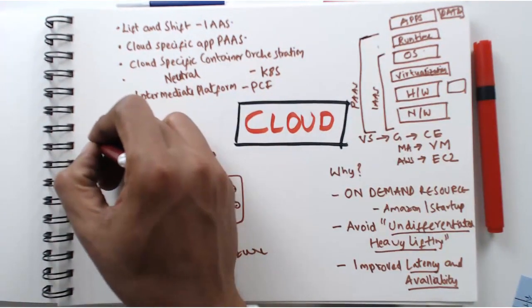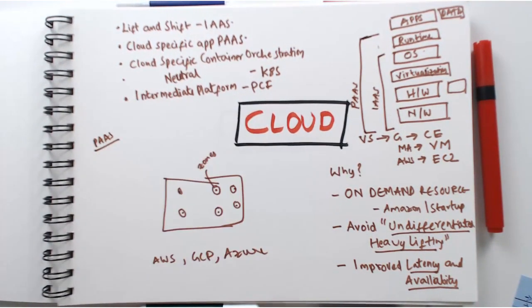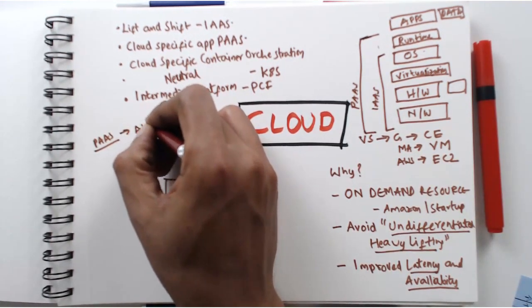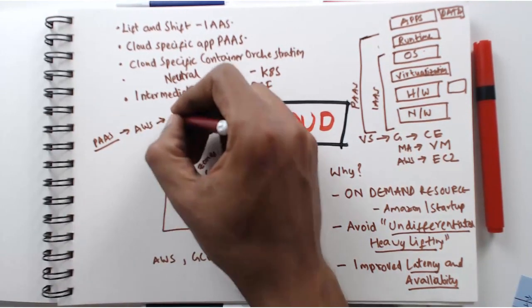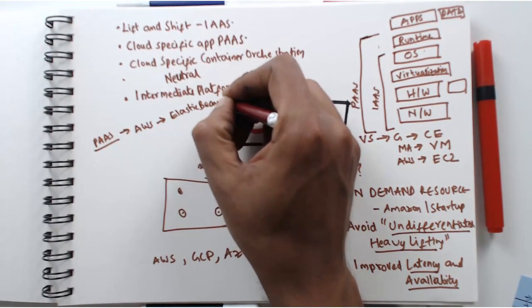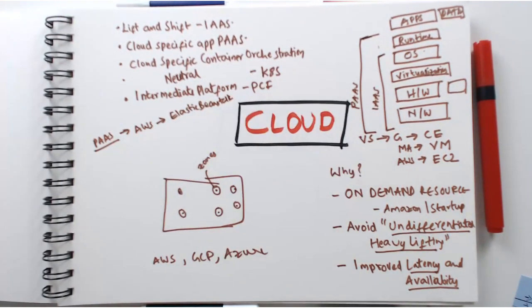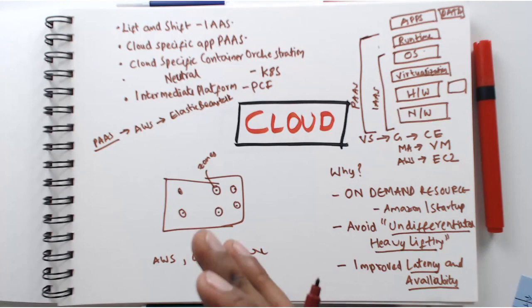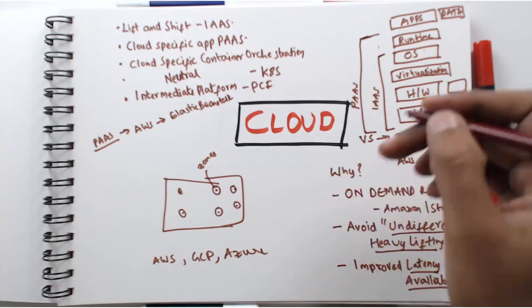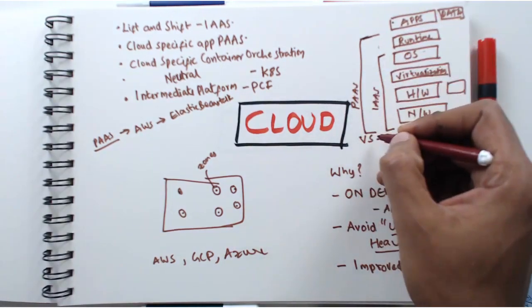Let's say I would want to deploy an application. What are the platform as a service offerings that can help me deploy a Spring Boot application to the cloud? Let's talk about AWS. With AWS, the platform as a service offering is called Elastic Beanstalk. The awesome thing about Elastic Beanstalk is you can give it a war file or a jar file and that's it. It would take care of managing it. If you want multiple instances, it can create them. If you want load balancing or auto scaling, all that is built in. So you are only worried about the apps. The rest of the stuff, the platform, AWS, would take care of it.